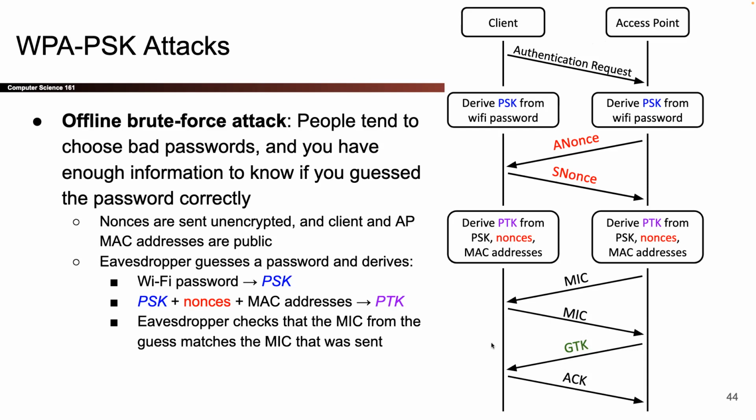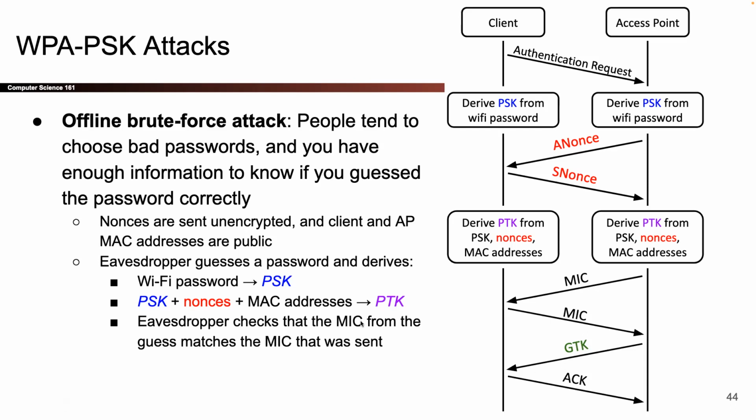And that's why it's a lot more powerful, because here you don't have to rely on the access point to check your guesses for you and say like, nope, wrong password. Nope, wrong password again. Nope, wrong password. I'm getting tired of you. Instead, you can write down these values yourself. You can run these exact same derivations with a guess and then check if your guess is correct.